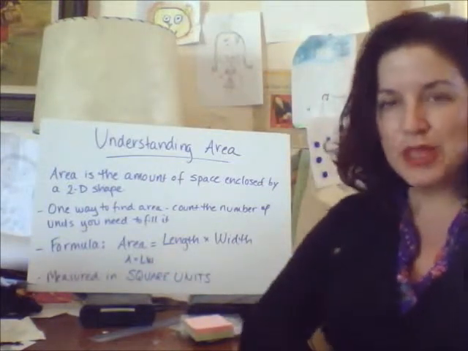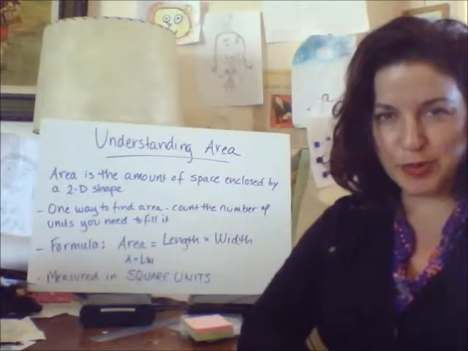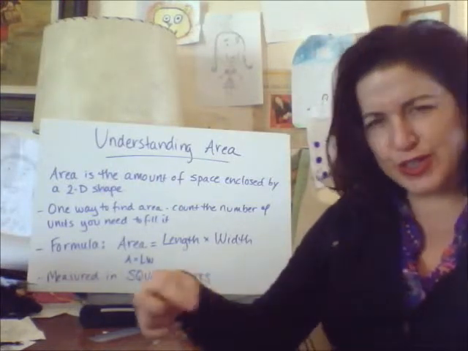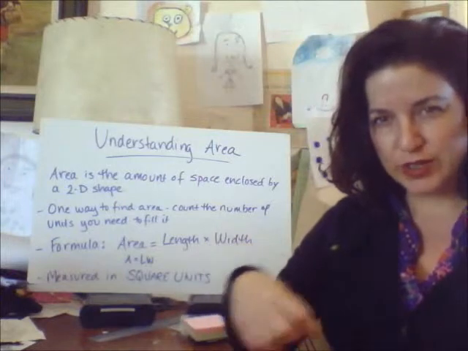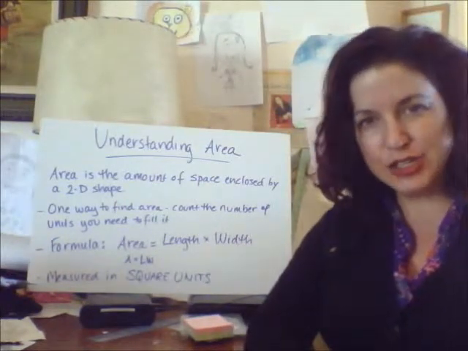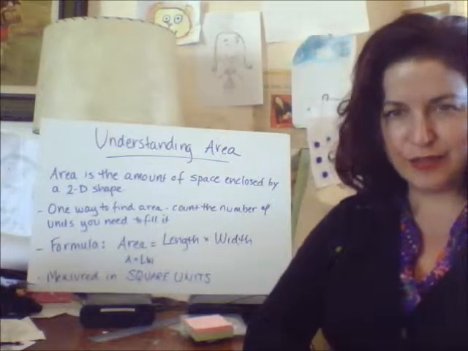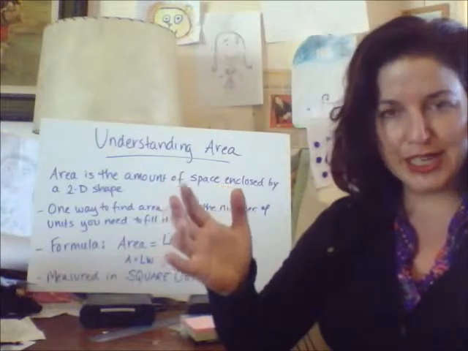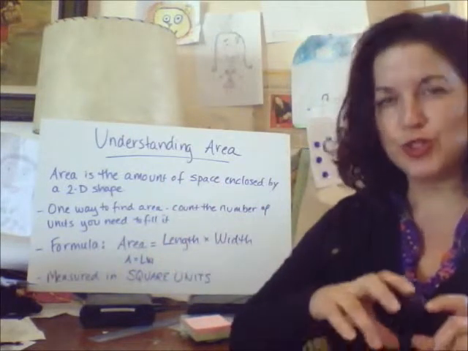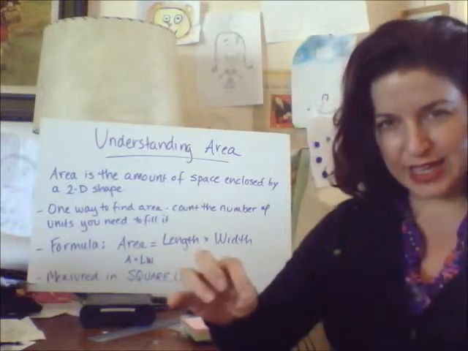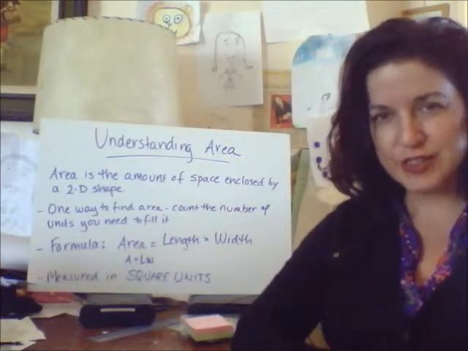Okay, a couple of important things to remember. When you're using that formula, you need to make sure that all of the measurements are in the same unit before you start multiplying. And you need to remember that when you're looking at area, it should be in a square unit. So if we're talking about a rectangle, we're talking about it in square centimeters or square meters or square kilometers. We're not talking about it in terms of length. Okay, so a different kind of unit of measurement.